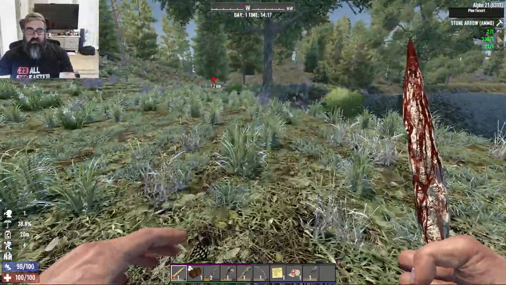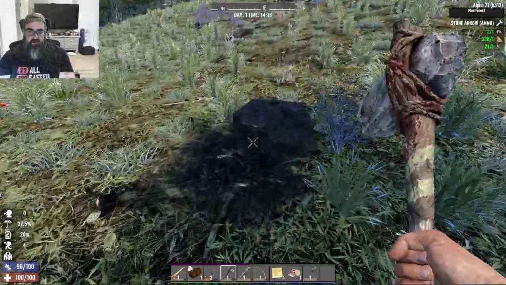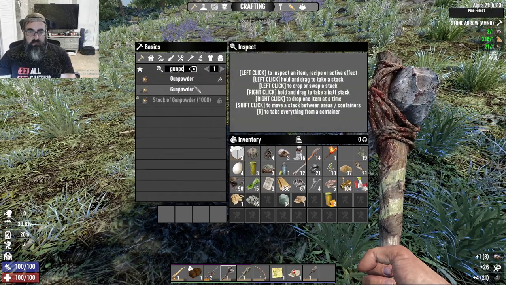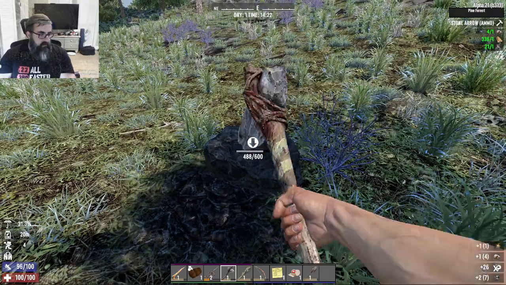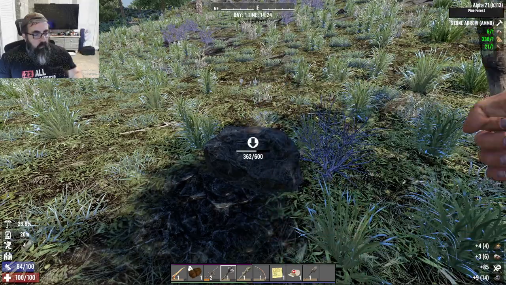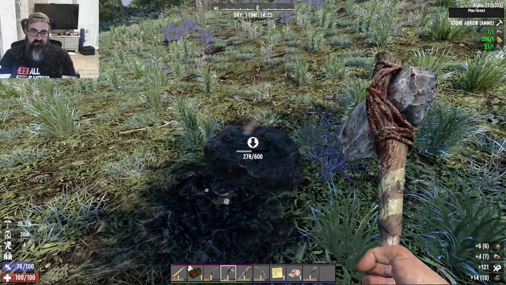Gonna put some coal down. Do I have to, let's see, if I get some coal right away, can I start making gunpowder is the question. Do I have to have the recipe? Nope, I can start making gunpowder right away. On my way to forging ahead, hopefully getting a forge. Good water.